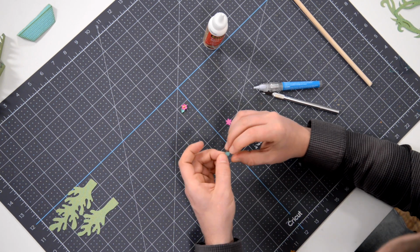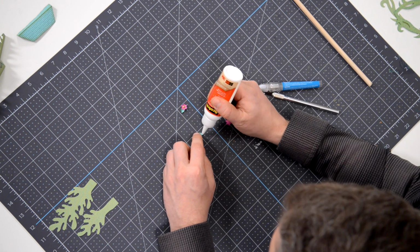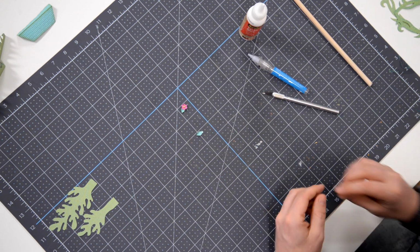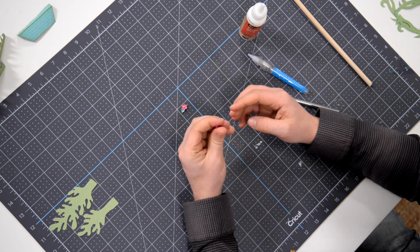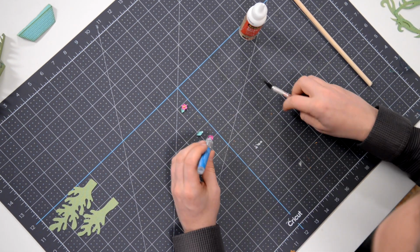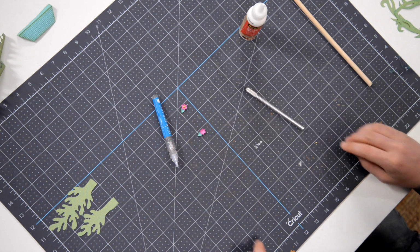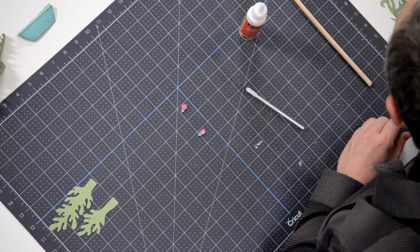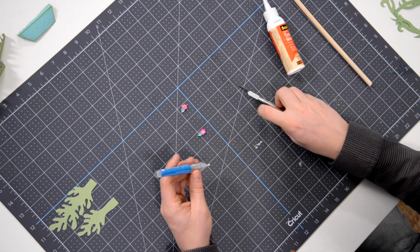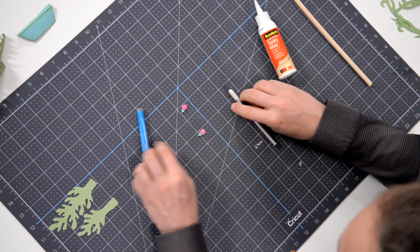Okay, so with this, I'm going to take and pinch the tip of the leaf, just like I did. It's very small. We'll throw a little dot of glue right on the circular base of the flower. We'll take our flower here, and again, I'm going to just spin it around between my thumb and my pointer finger, just to raise those petals up a little bit, and we'll glue that down right to the very base of that leaf. And then of course, if you want, which I suggest, throw a little pearl or rhinestone in the center to finish it off. This pick-me-up tool really makes quick work of little things like that.